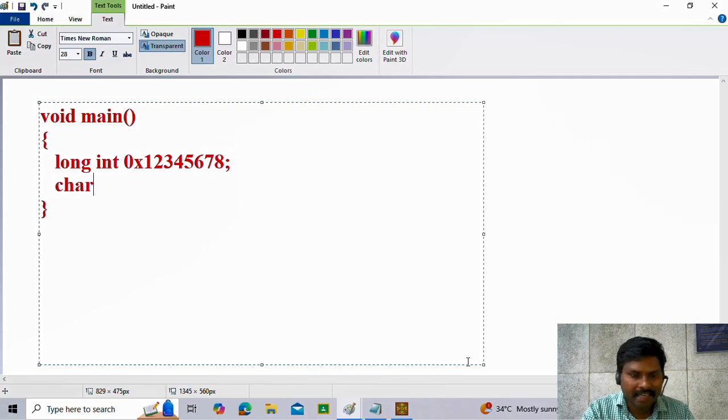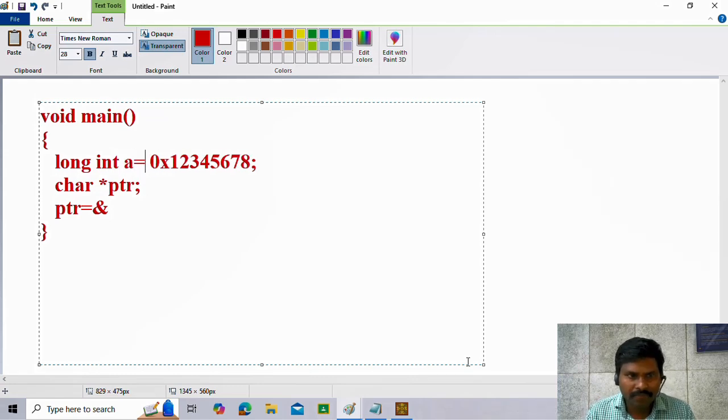Here I am taking a character pointer, char *ptr is equal to the address of a, where long int a is equal to this value. So char ptr is equal to address of a. Here I am adding ptr plus plus.